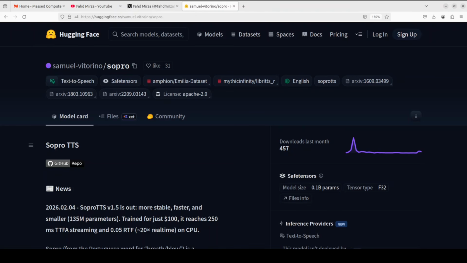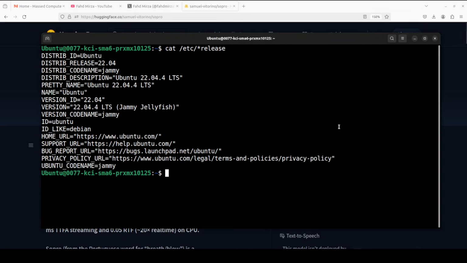Now the thing about this one is, as I said, it's lightweight. If you check out its Hugging Face card and GitHub repo, it has achieved impressively fast performance with 0.05 real-time factor on CPU, which means that it generates around 32 seconds of audio in under 2 seconds. Let's check it out. I will also say a few lines on its unconventional architecture, but that is for the later part. I'm going to use this Ubuntu system.